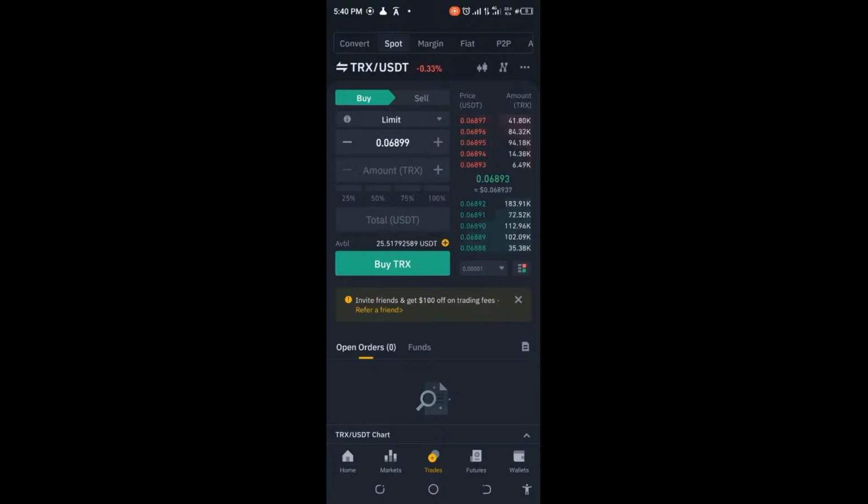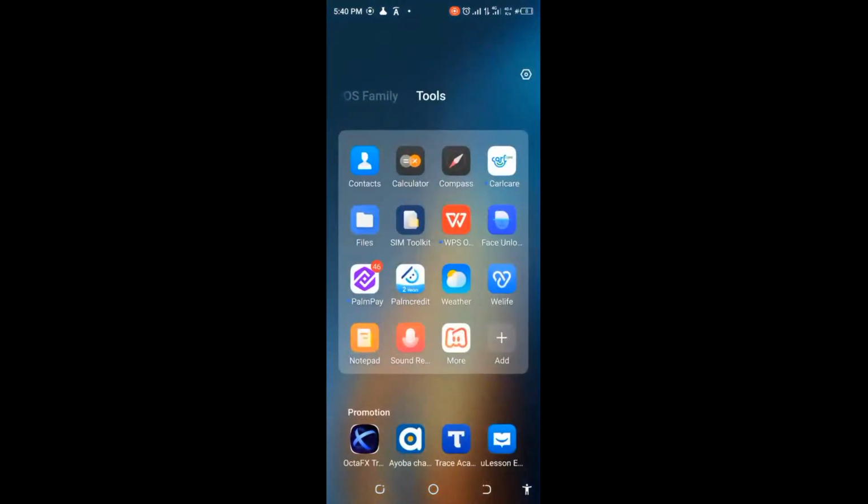I already told you that changing it to TRX in KuCoin and then coming here to change it again is going to take at least 10 cents from our profit. So what was our profit supposed to have been? Let's check that again. 25.51 minus 25.44, this is 7 cents, right? So we will now include plus 10 cents. It would have been 17 cents, right?